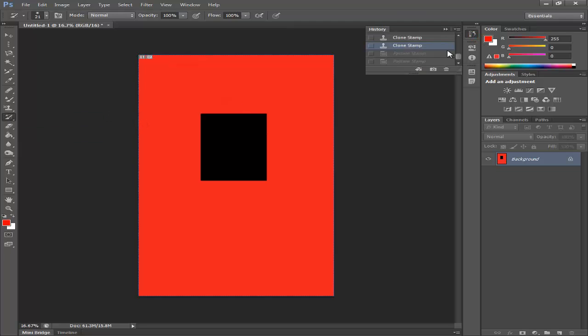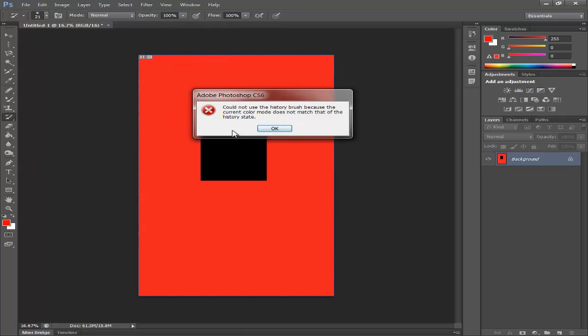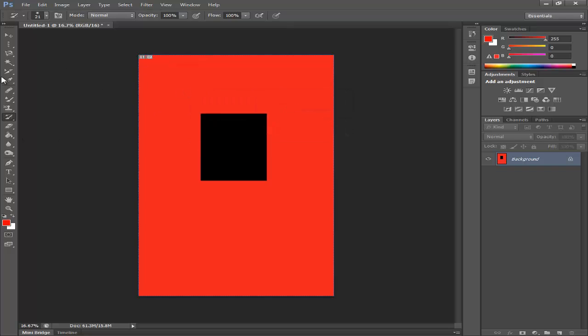History brush, you keep seeing this. I keep going back in history, going back in history. History brush, because current color mode doesn't matter. Yes, you have to make sure that the history brush actually matches the mode you're in. But the history brush is a very picky tool, and I don't know when I ever used a history brush.